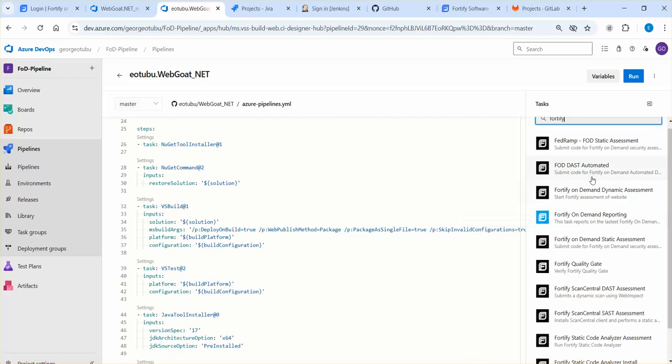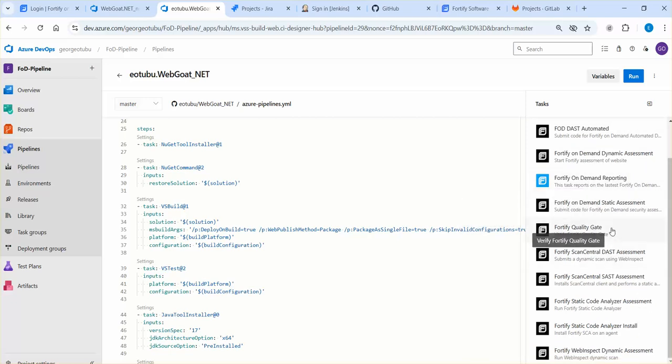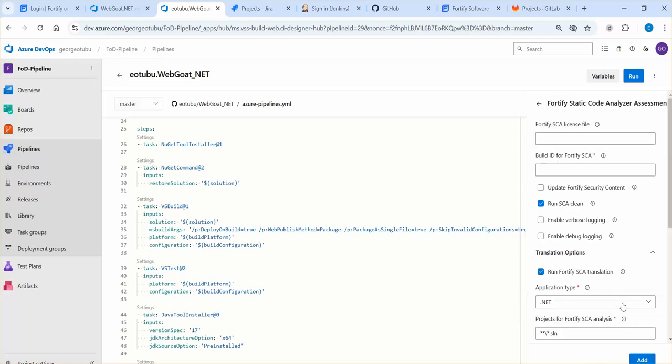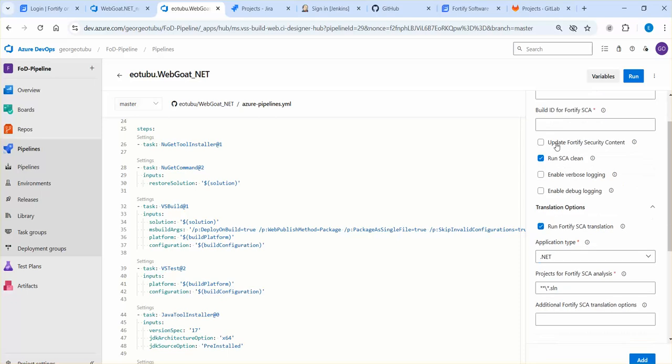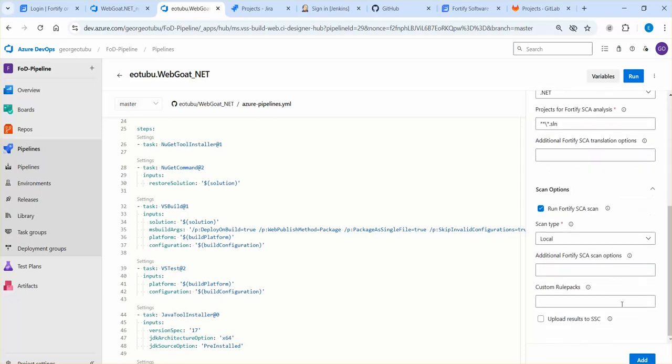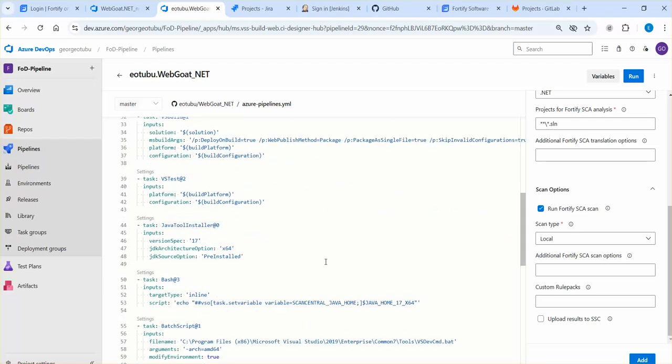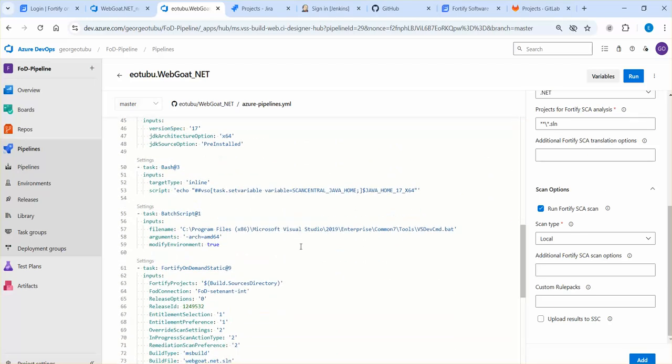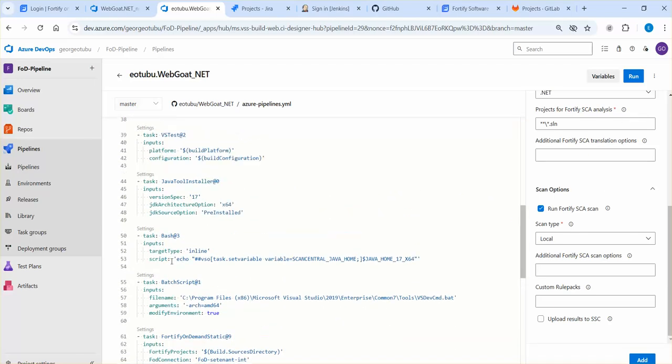The various options are available depending on what I am entitled to. If I go ahead and select the static code assessment, the same UI pops up over on the left where I put in the relevant inputs for all these attributes. And once I'm done, once I click on add over at the bottom, it's going to add these as a pipeline syntax to my task here.